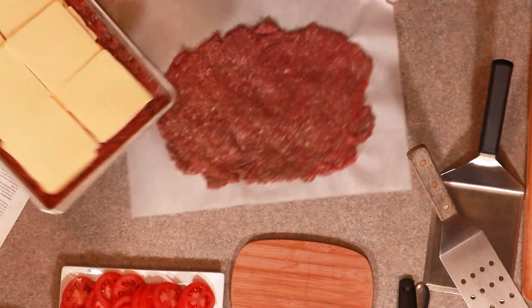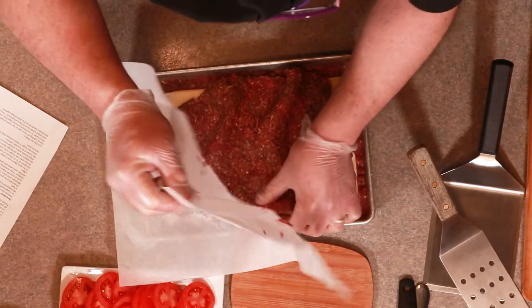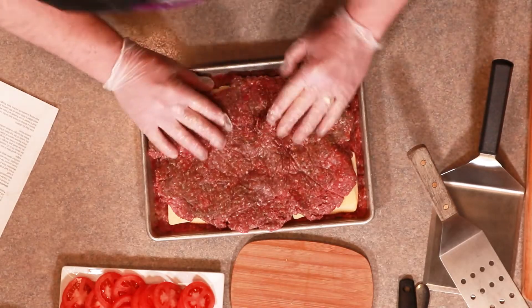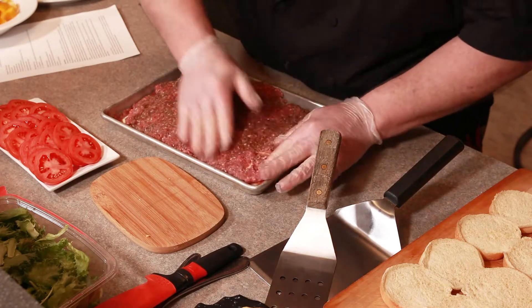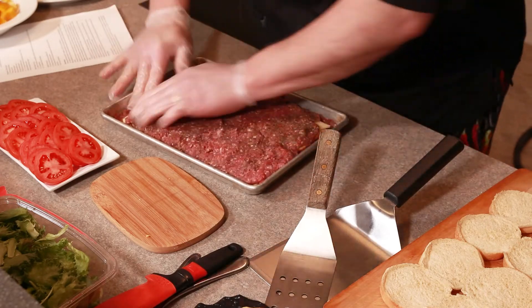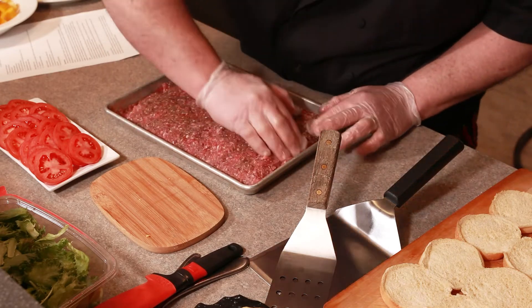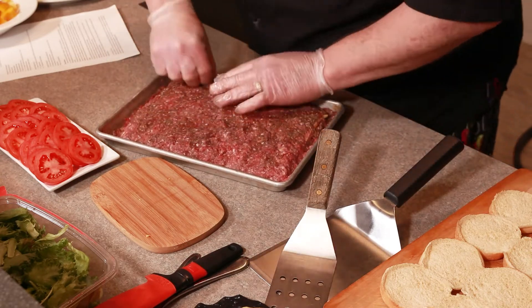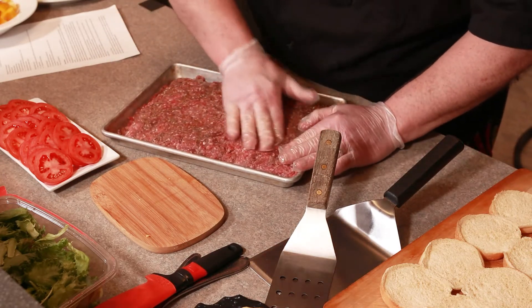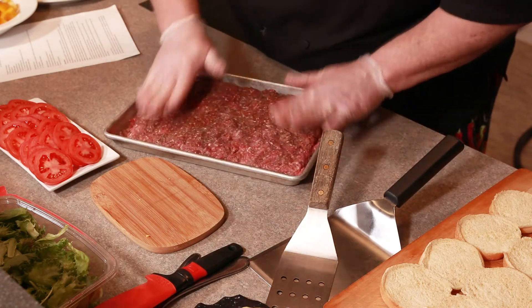Beautiful. Now flip it over and on. What I say in the recipe is pinch and seal — you want to kind of tuck it under. You'll see holes forming where you can see the whites of the cheese; take a little piece from one of the corners, doctor it up, and seal that all around. Kind of tuck it under and give yourself a little bit of a rim, kind of like a meat pie or Yorkshire pudding.